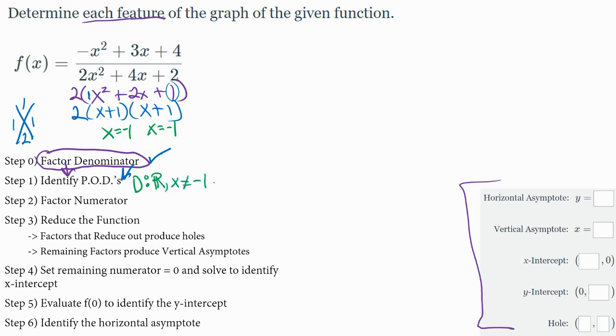Our goal is to decipher if it's a vertical asymptote or if it's a hole. Those are the only two ways a POD can play for rational function. So it's either one of those, not both. And so our job is to factor the numerator before I can make that decision.